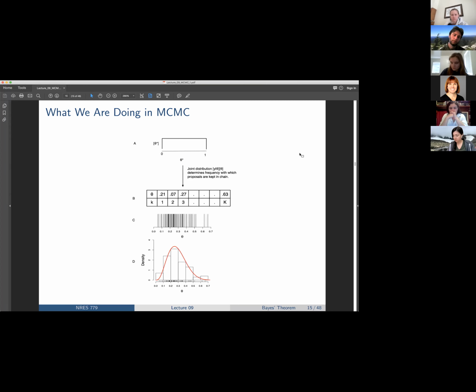All right, these are the basic steps for Metropolis-Hastings. We are going to first choose a value of our unknown parameter. When I say choose a value of our unknown parameter, what I mean is we're going to propose to our algorithm a certain value, and this value can be anything.